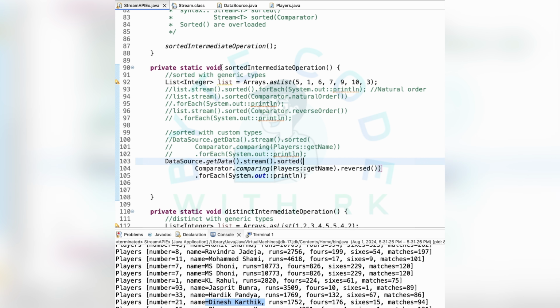forEach iterates over a collection. It means it will work on the collection and perform a certain action on each element. Actually, forEach will take a consumer as an input argument. As you know, consumer is the functional interface which takes some value and returns nothing. If you are new to the consumer functional interface, please go through my previous videos so that you will get some idea. I have done long and short videos about the consumer functional interface.